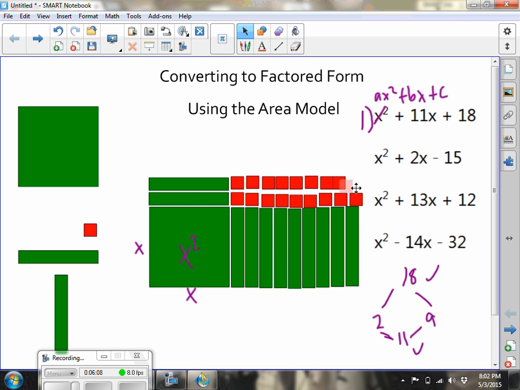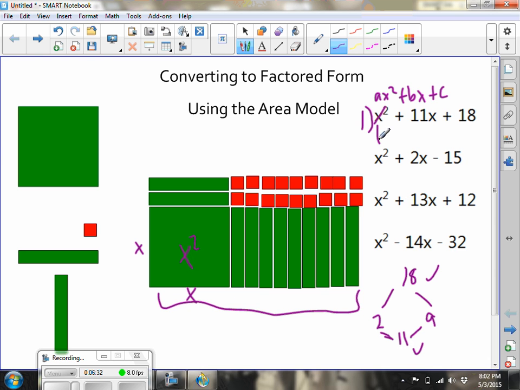Okay, so I've built it correctly. So now you are able to express the factored form of that. Remember, I've already been given my standard form, so there's no sense in writing that. The standard form represents the area on the inside of my model, so you need to give me the other representation for that area, which would be the length times the width. My length, remember, is my longer side, so in that case, it would be this portion of my rectangle, which was x plus 9.